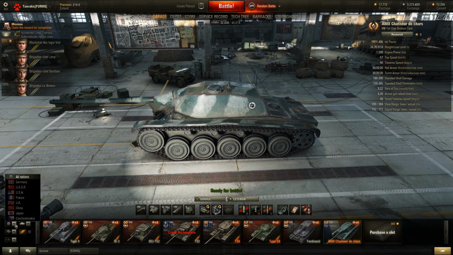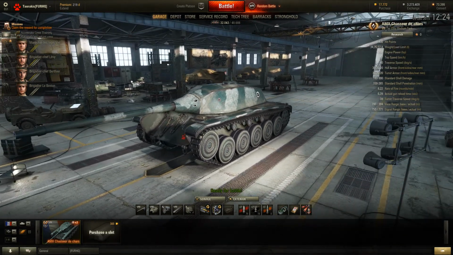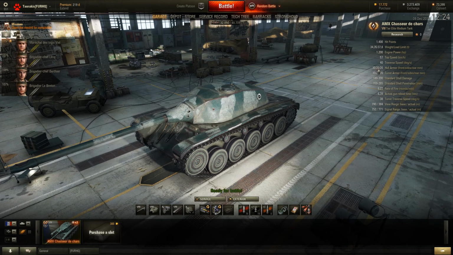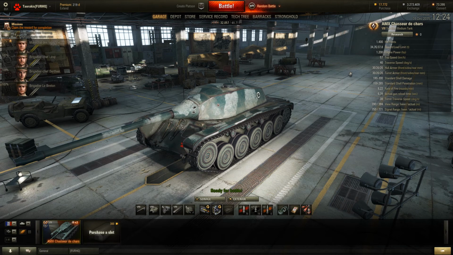So, is it any good? Well, it is good if you like sniping. That's basically it, because the armor, as you can see, is totally negligible on tier 8. What makes up for the low weight? The hit points are okay.